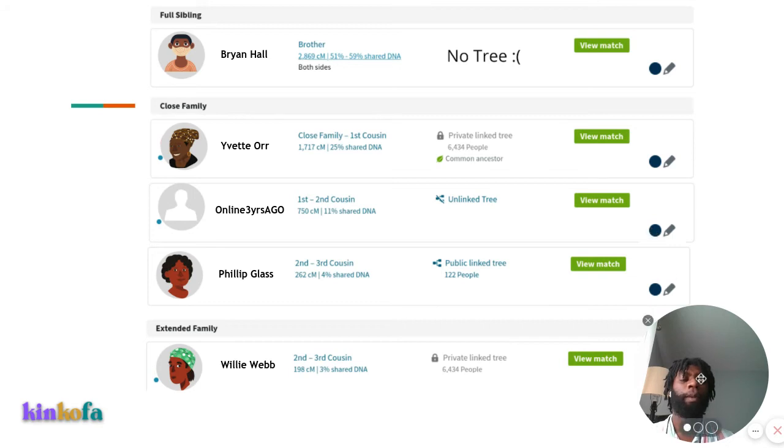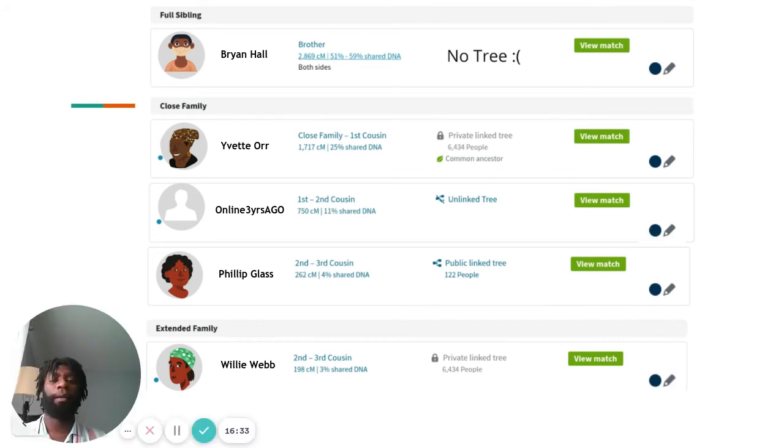And what you'll see is a blue dot next to everyone's name. That means they've been added to group one. And so essentially what you've done is created your first cluster.